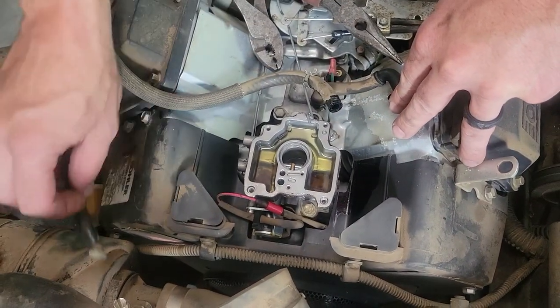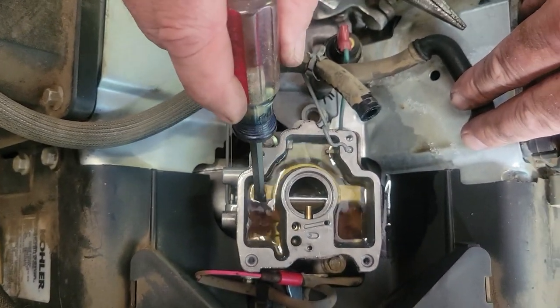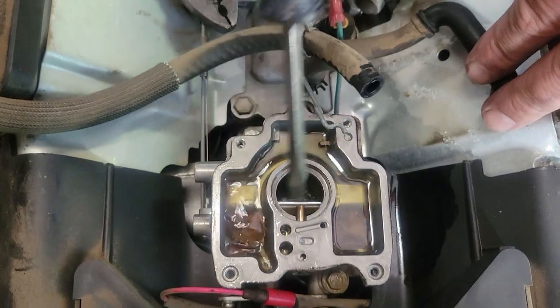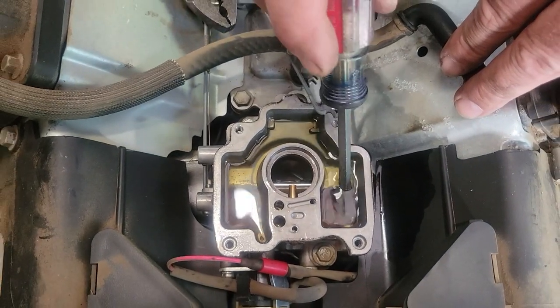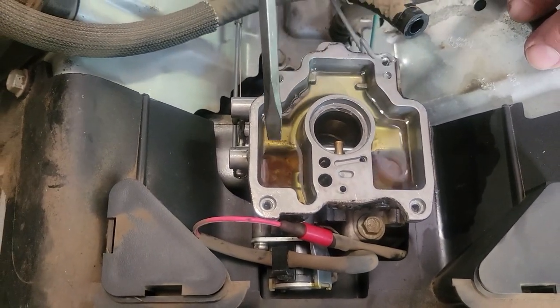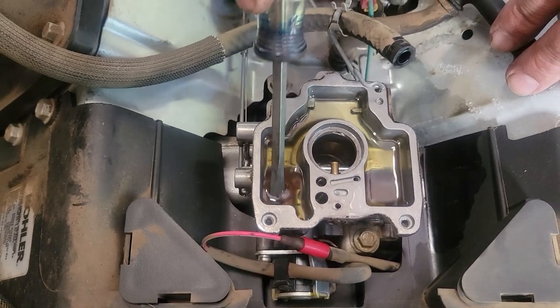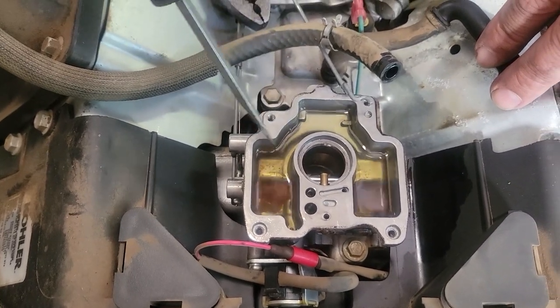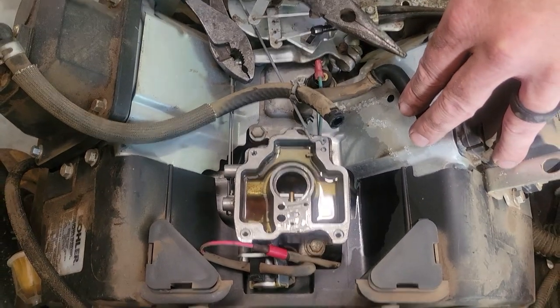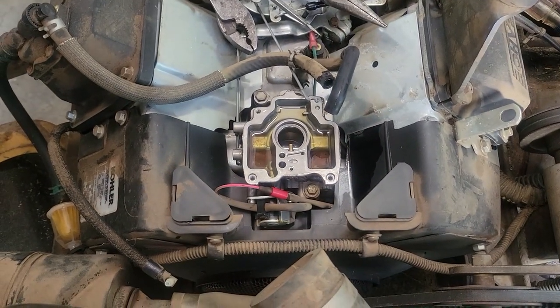Let's see. See if you can get in there, Joni. I can see this kind of rust stuff in there. Mm-hmm. That's just crap from the fuel tank or something, but it's water. It's water and some garbage all at the same time. Well, we're in the south and it rains every day down here. And so if you have your fuel tank sitting on a trailer or something like that, it's easy to get water in your fuel.